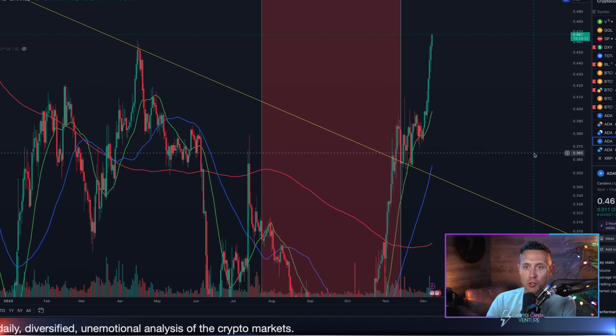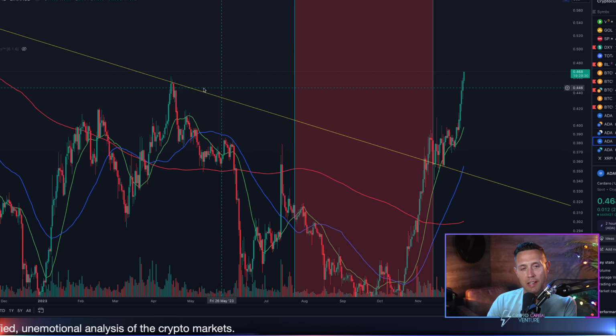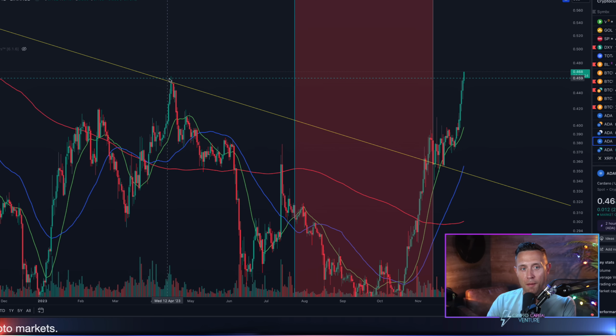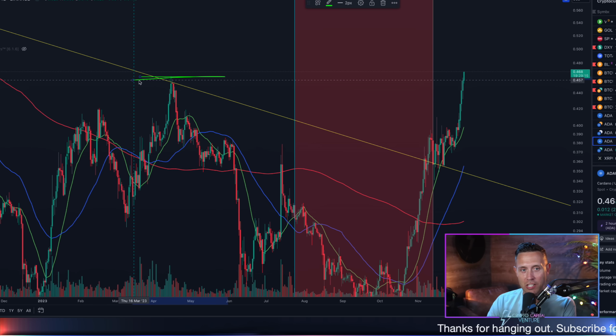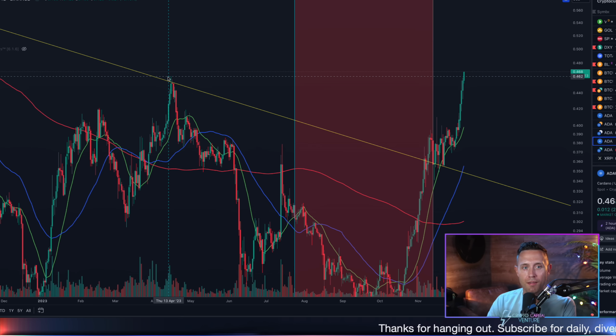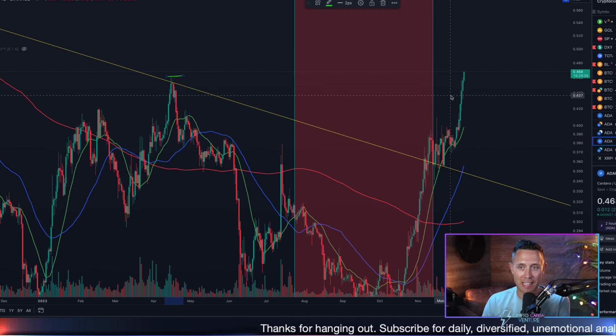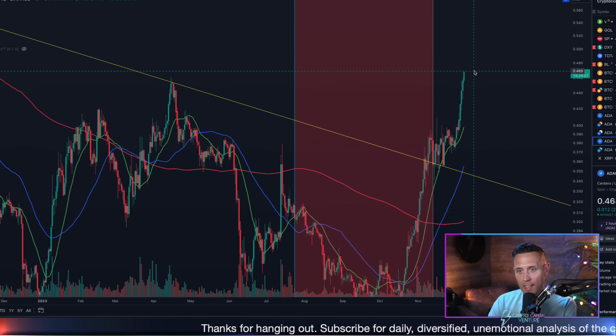I absolutely enjoy it. And most importantly, everybody, the reason I'm doing this video, check out, there's still 19 hours left of this daily candle, but check it out. The higher high, right now, this is what it looks like. This is a higher high. Can we get some separation? Can we get a daily close above the area? The area really is right around 46 cents or so, and we're there right now.